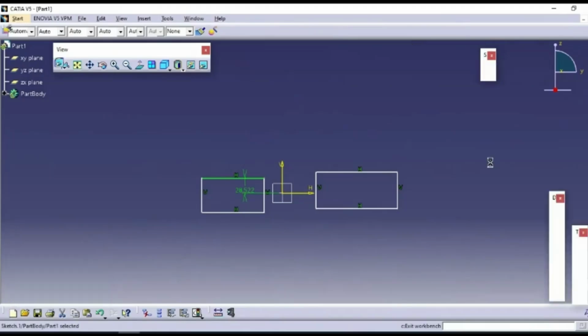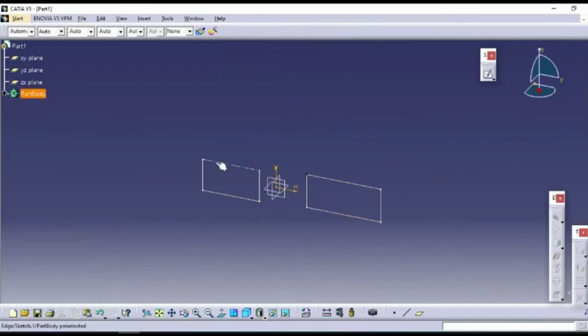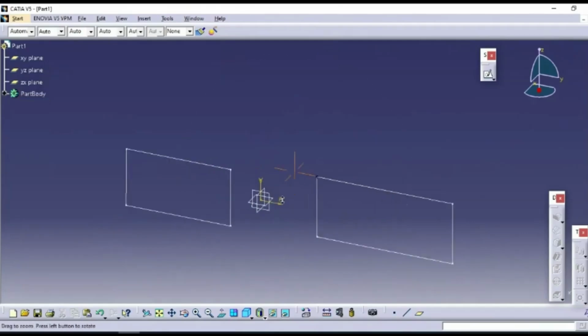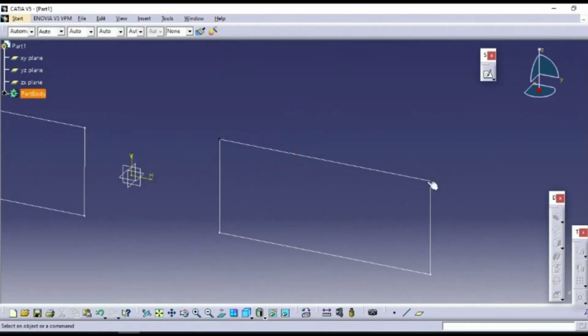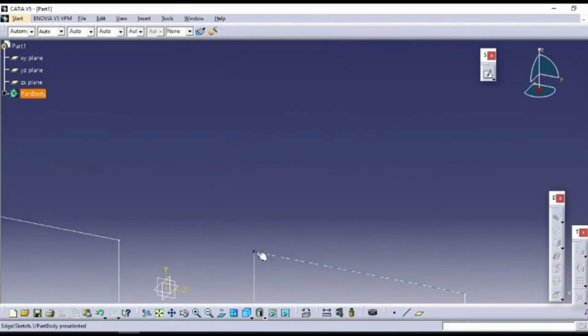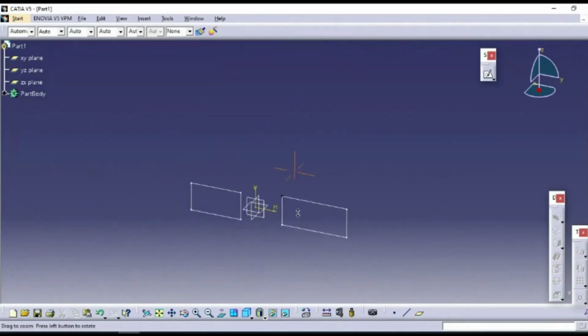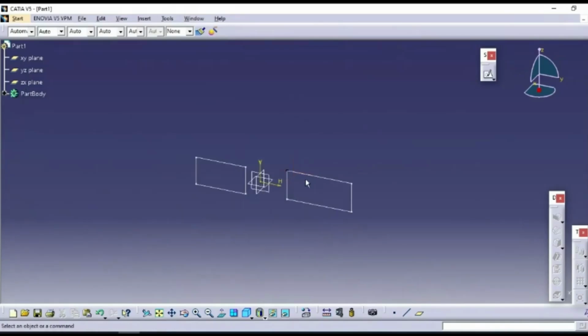You can see now, it is completely closed, so all the points are in white color. But in this profile, these 3 points are in white color, and this one is not closed, so it is in black color. These open profiles cannot be used for the 3D design.